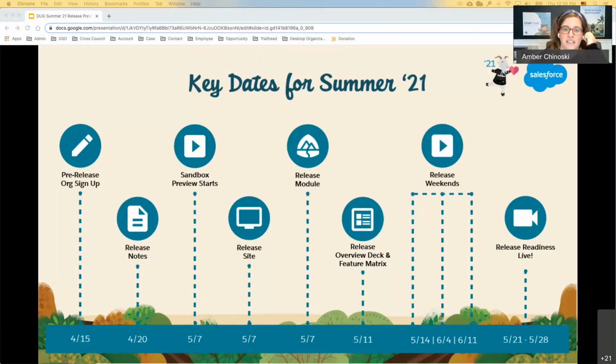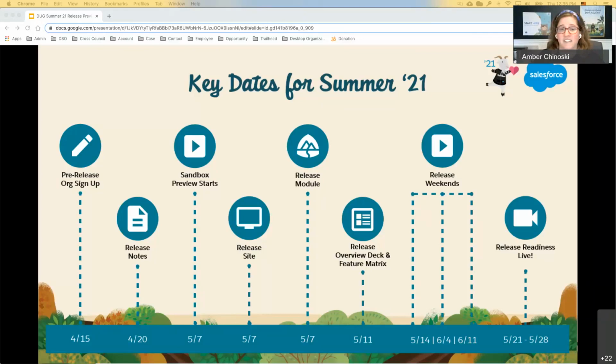And what's cool about that deck when you have access to it is it's also sorted by product area the same way that the site and the Trailhead are, but on each slide, they also put a little marker that indicates if that particular feature's audience is a business user, an admin, or a developer. It kind of helps you hone in on the things that might be interesting to you. So I do also really like that deck when it's available.